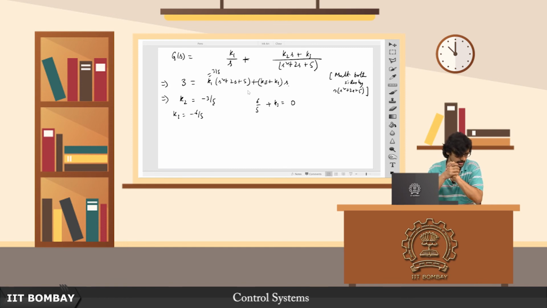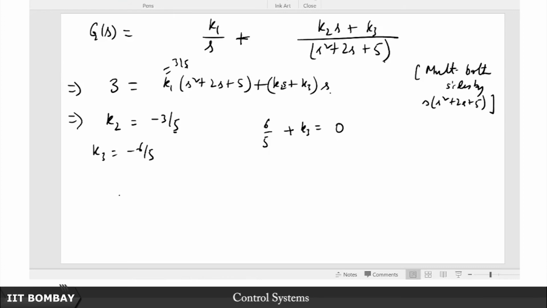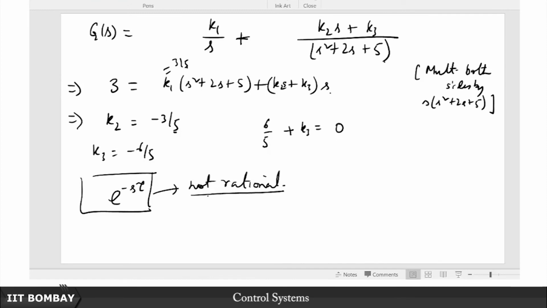Before we wind up with this discussion on inverse Laplace transform, there is a couple of things that I need to mention. So far we have only discussed Laplace transforms of rational functions, where the numerator and the denominator were both polynomials, but remember that you could also have terms like e to the minus s tau appear in your transfer functions, right. In that case your transfer functions will not be rational. Wherever you have this e to the minus s tau making its appearance in a transfer function, you can forget about the transfer function being rational.